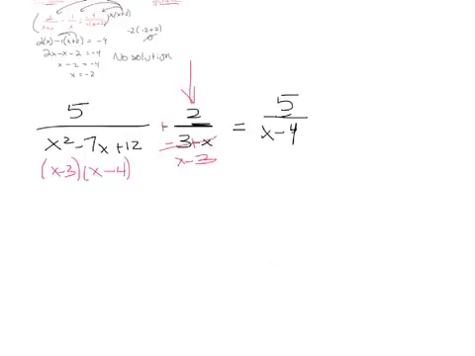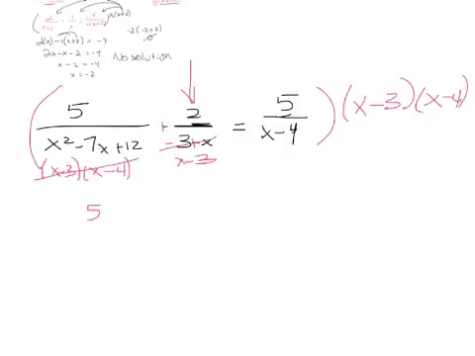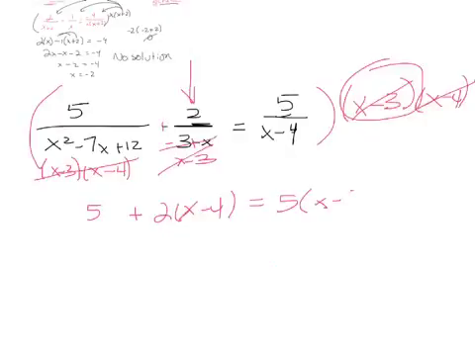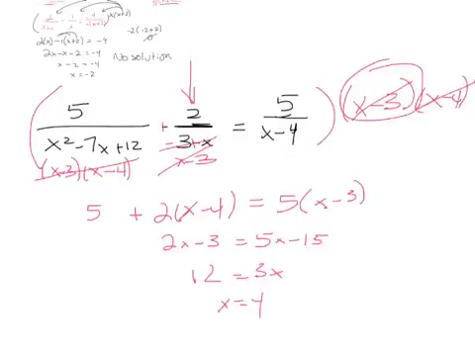It's pretty cool. Now I know my least common denominator is x minus 3 times x minus 4. So I write it once out here. If you would like to write it next to each term, you can. It's going to cancel out the entire term on the left, so it's just 5. Plus, the x minus 3 and the x minus 3 will now cancel, and I'll have a 2 times x minus 4. But remember, x minus 3 and x minus 4 are still there. They only canceled for that term. 5 divided by x minus 4, the last rational expression, that cancels with the x minus 4, but the x minus 3 is still present. 5 times x minus 3. Please solve that quickly. And we have the answer of x equals 4.